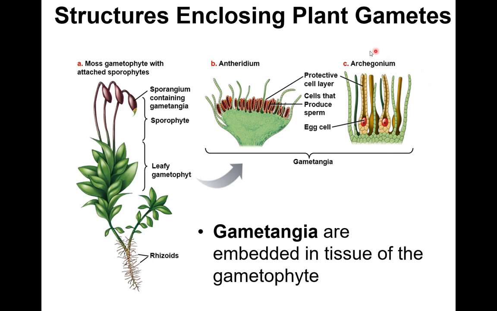The egg instead will be inside the female gametangium, which is referred to as the archegonium. It will be protected as well, but once the wet season comes, the sperm will be allowed to move finally with their flagella, would enter inside the archegonium, fertilizing the egg, producing the zygote, the early sporophyte, the first cell of the sporophyte. And then the sporophyte will start growing within the archegonium here, projecting itself outside and then producing the spore through the sporangium there.